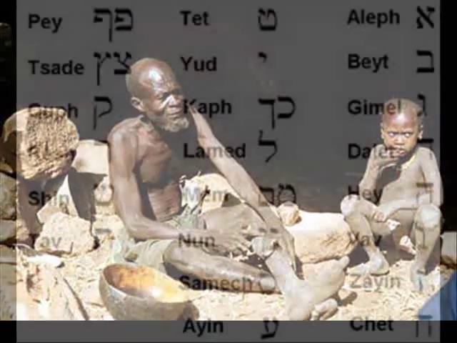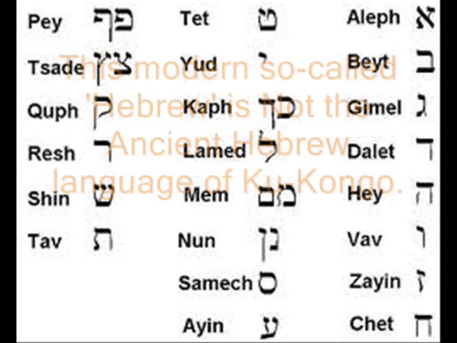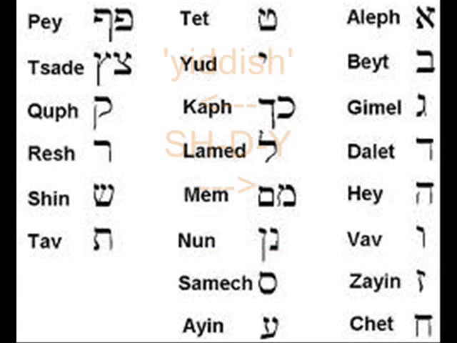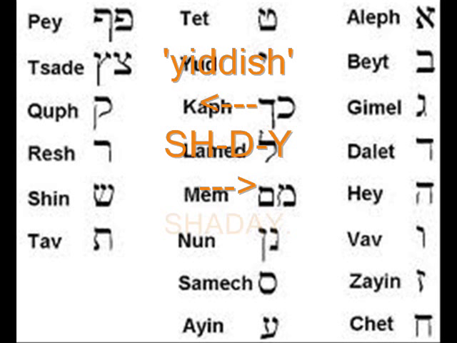And one more thing I want to clear up before we get further into the lesson is that we have to understand that this Hebrew that is spoken today, again, created by Eliyahu ben Yehuda for the Jews, right now the white Khazars, he created this language, but it was a mix of Polish, so-called Germanic languages, basically Nordic and Germanic. And what this became known as was Yiddish. This word Yiddish, if you take the consonantal spelling, is spelled Yod Dalet Shin, YDSH. But if we reverse the spellings before they stole the language, this word Yiddish would be spelled Shin Dalet Yod, which means Shaddai. Of course, coming from Afaraka. So they're telling you where they stole everything about the language that they speak.